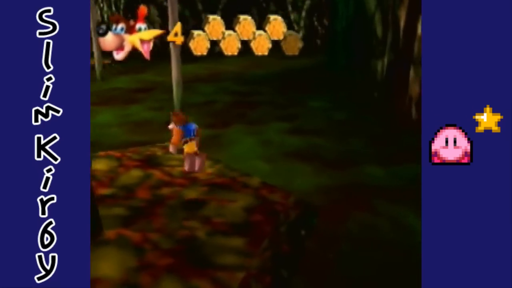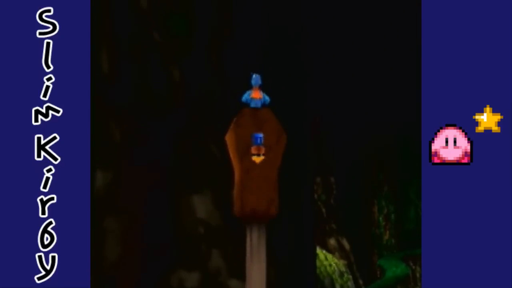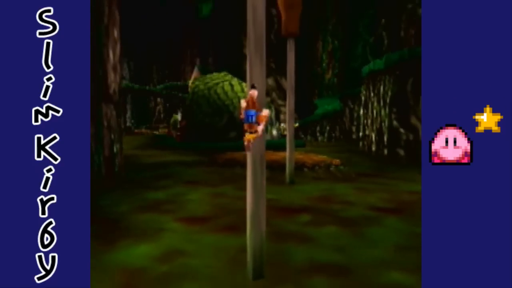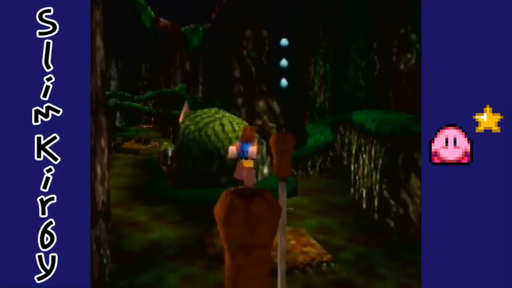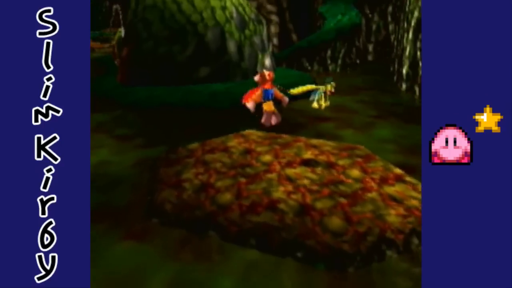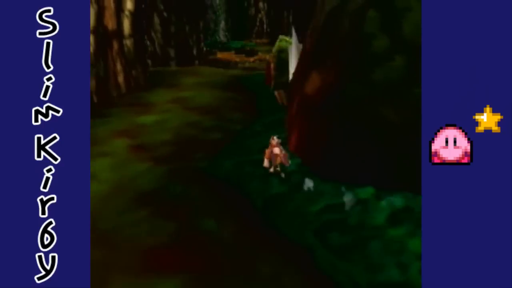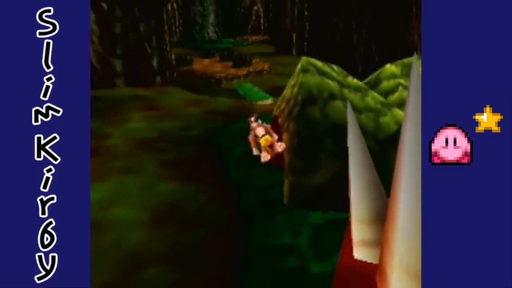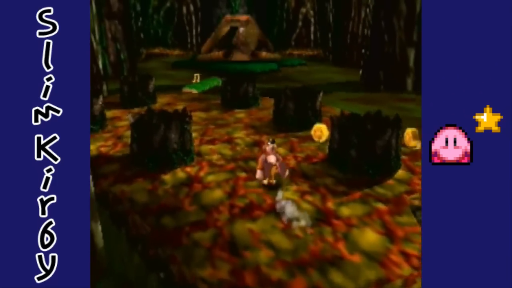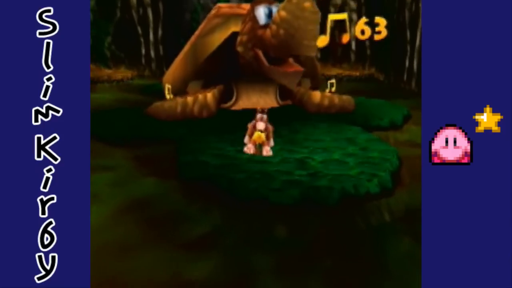Oh, come on, really? Those frogs are actually hard to hit, believe it or not. I don't know why, they just are. Okay, that's Jinjo number blue. Now, I believe before we go over anything else over here, we actually want to go to the turtle first, but I had to get that croctopus, the little alligator thing first, so that's why I went over there before.